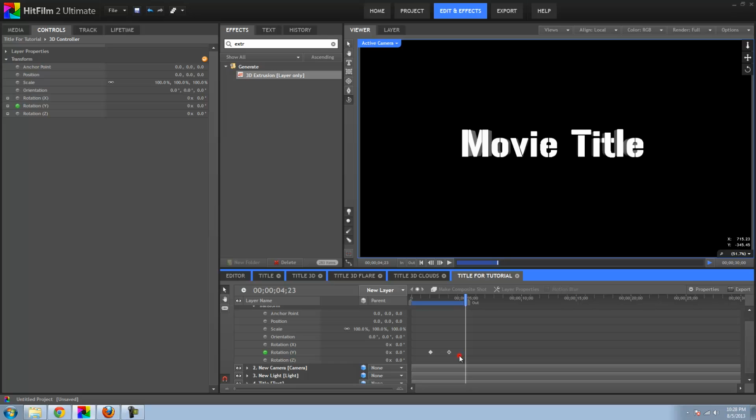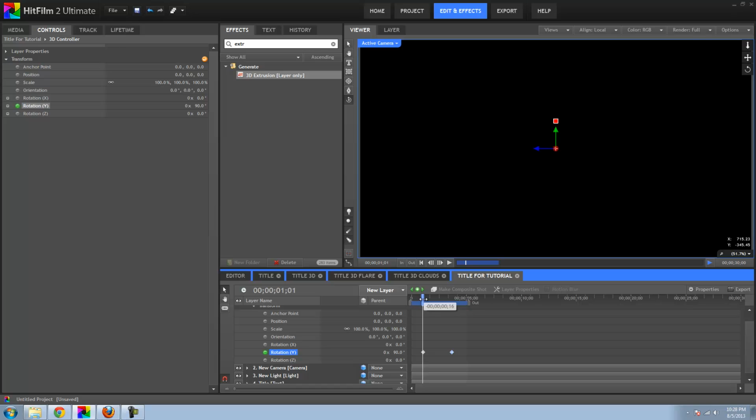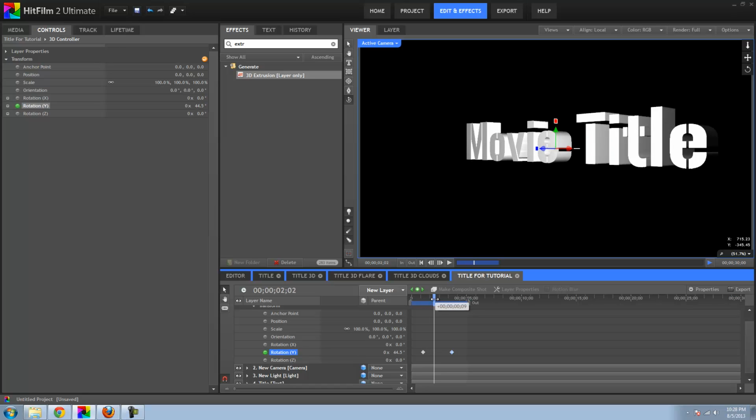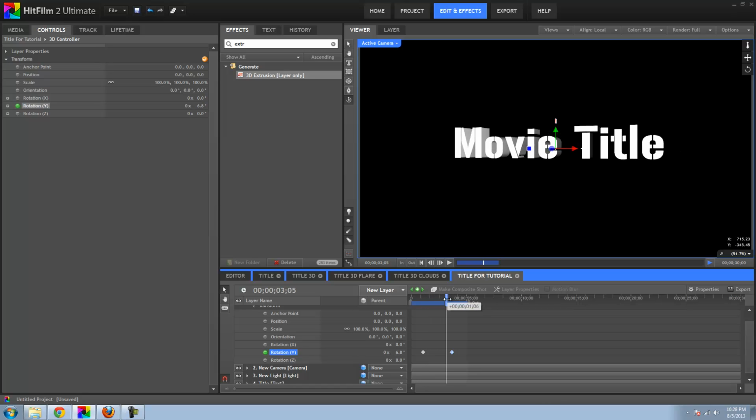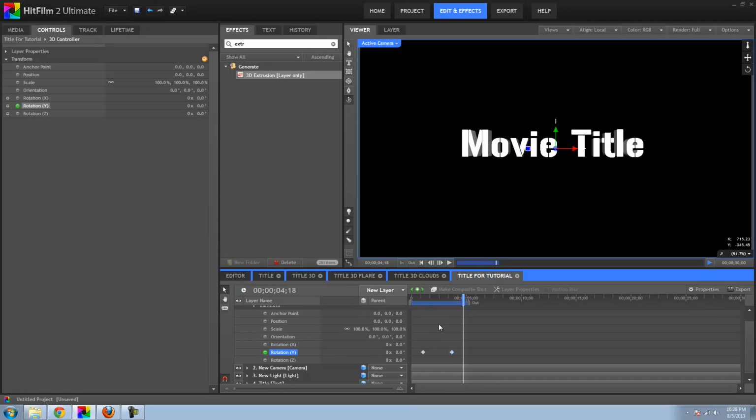Now, when I was saying we're going to play with keyframes a bit, now that we have these set up, I can select them and I can move them earlier in the timeline, which just means that turn is going to happen earlier. Or I can select this last one and move it, which means the turn is going to happen over this time period. So as I scroll through, it's kind of happening more gradually. So again, that's another way to do this. You can turn on a motion blur, it'll look great and fantastic, and everybody will love you and everything will be happy. So that's the second way of doing it.